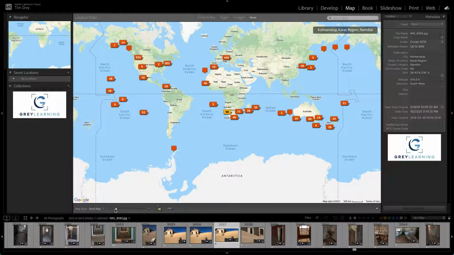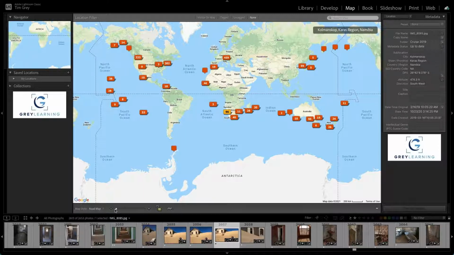And here you can see that I have photos that were captured with a camera that includes a built-in GPS receiver. That could be a smartphone or mirrorless camera. As long as it's got a built-in GPS receiver, then it's possible to have your photos contain location metadata automatically based on GPS coordinates. You can also add photos, so I can drag and drop photos onto the map in the appropriate location in order to add location information based on the map.